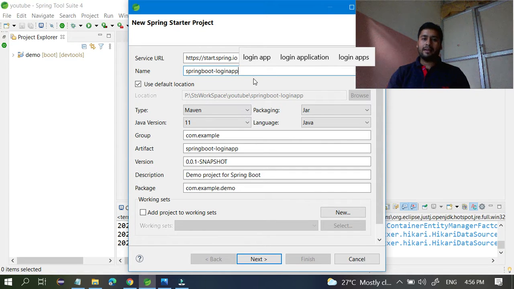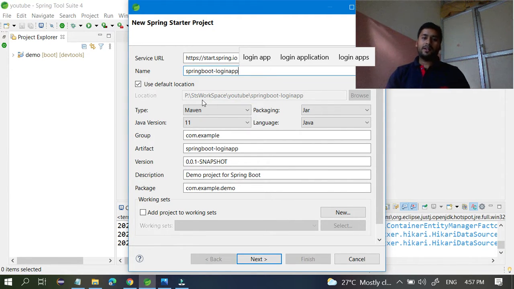So it looks very simple, and the project name is very good. I love it, so write a proper project name. You have to write it in small case only. If you write in capital letters, it's not a company standard. So you have to mention everything in small letters and give a hyphen whenever you want to separate words.